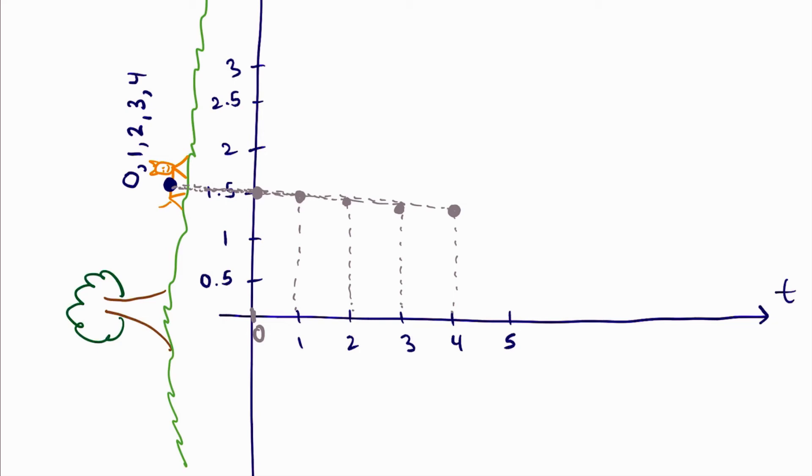And like we did before, we want to represent this with a trend line by connecting the dots. So when we do that, we're going to see that this forms a horizontal linear relationship.